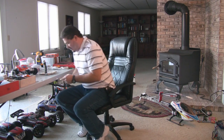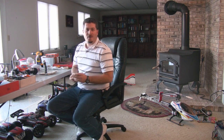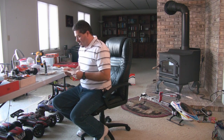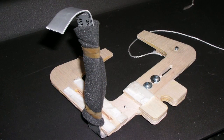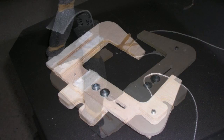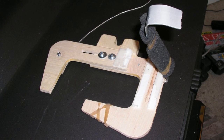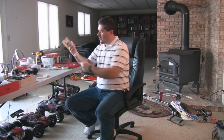So this is definitely a work in progress, but also it's very easy to build out of scrap. These are actually some pieces left over from a field box that I was working on for one of my airplanes. And this stuff just happened to be left over, so I just decided to put some of this scrap together and see what I could do. It's very simple. This is what I came up with.